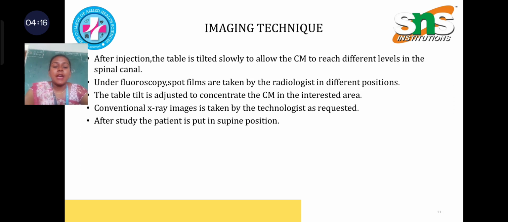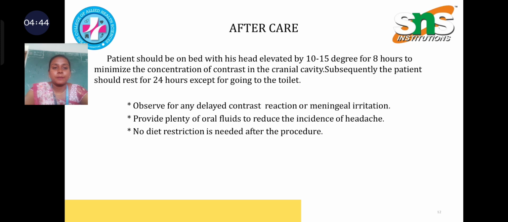Imaging technique: after injection, the table is tilted slowly to allow the contrast media to reach different levels in the spinal canal. Under fluoroscopy, spot films are taken by the radiologist in different positions. The table tilt is adjusted to concentrate the contrast media in the area of interest. Conventional X-ray images are taken by the radiologist as requested. After the study, the patient is put in supine position.